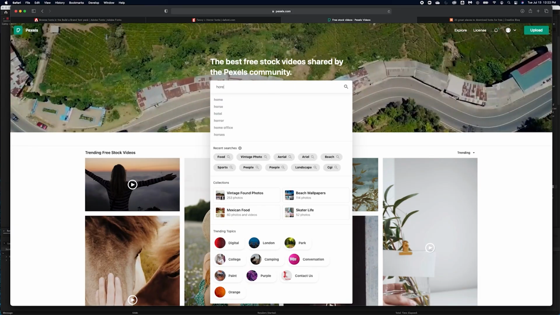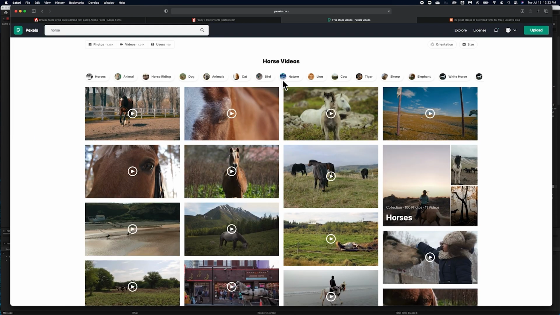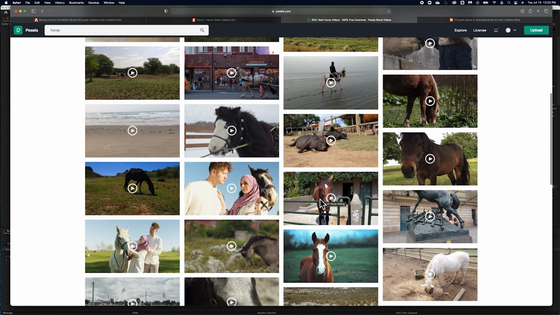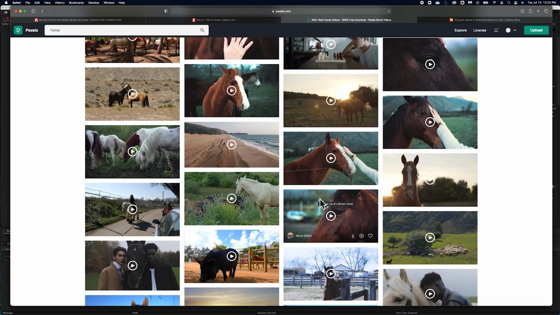So I see some horses there and I'm inspired by horses, so I'm going to go ahead and search that. Of course, I didn't type it in very well. I'm going to put that I want my orientation to be horizontal for our purposes today, but it doesn't really matter. And then go ahead and download a couple of videos to use as you practice transitions. That's what we're going to look at today.